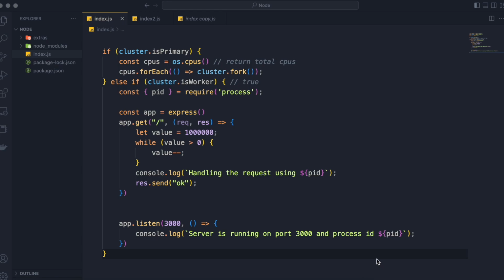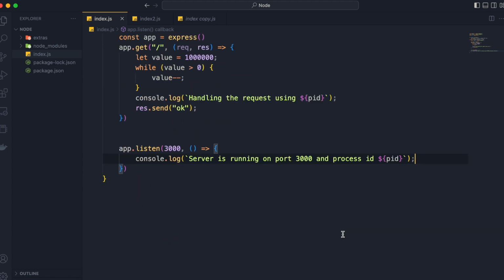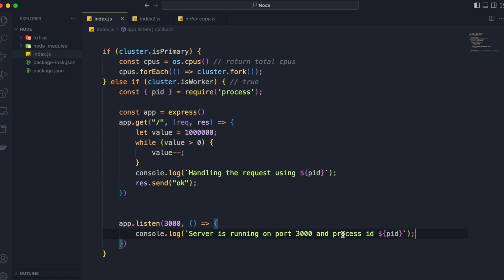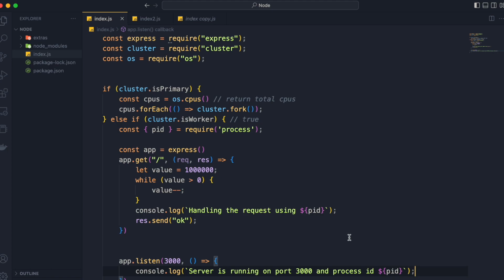So this is the fifth part of our scaling of the applications in Node.js. In this video, we will start where we left off in the last video, where we discovered the performance increase obtained by scaling our application across multiple processes. But we have a problem with this approach. Let's see what the problem is.